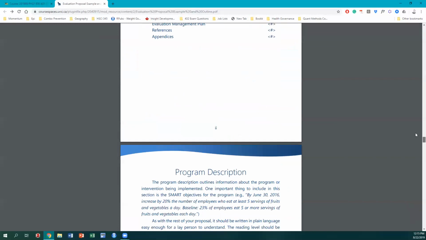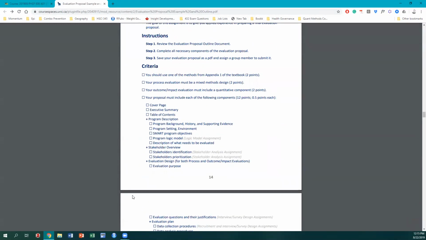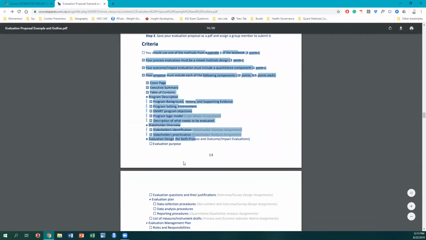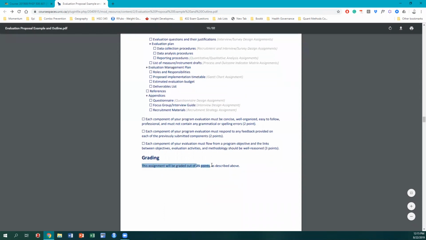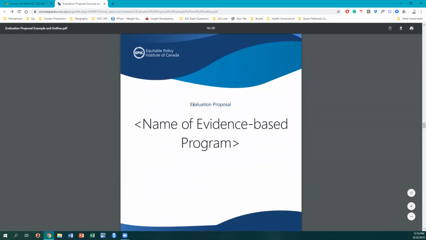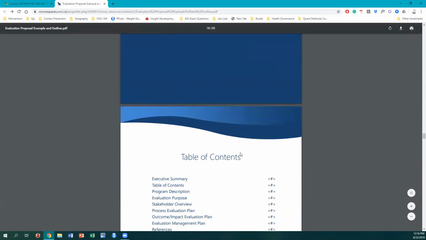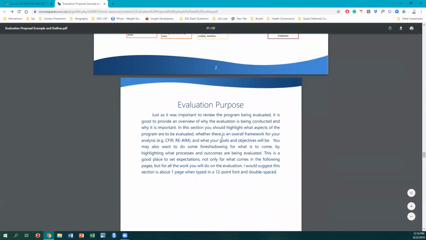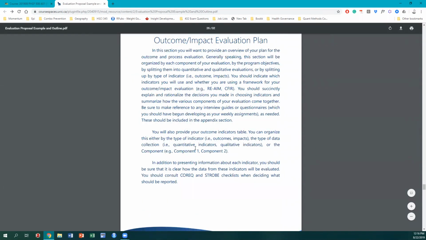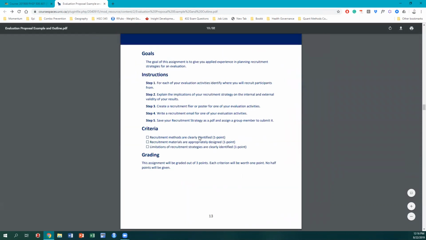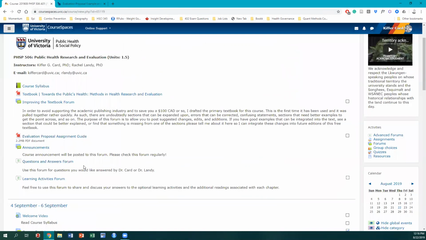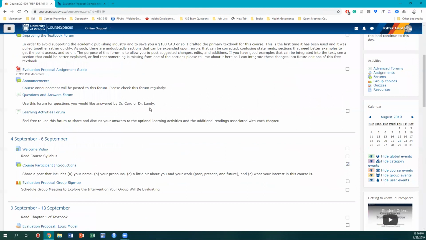And all of this works together to create the final assignment. The final assignment, of course, has a lot more requirements and criteria for grading. Grading will be out of 25 points for that final assignment. I've also attached at the end an outline of the evaluation proposal that gives you an idea of the sort of deliverable you should be turning in at the end of the semester. A lot of these components will be the same components that you've been completing in the weekly assignments. Hopefully that makes sense to you. If not, make sure you ask a question in the question and answers forum. But that's going to be important.